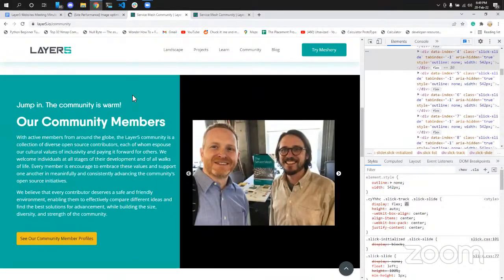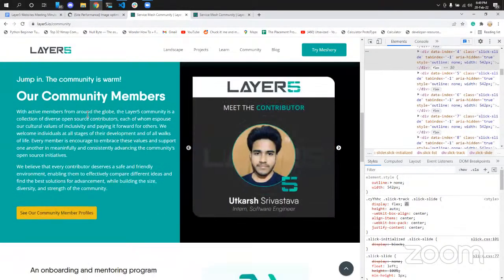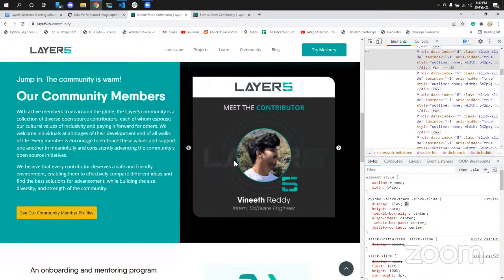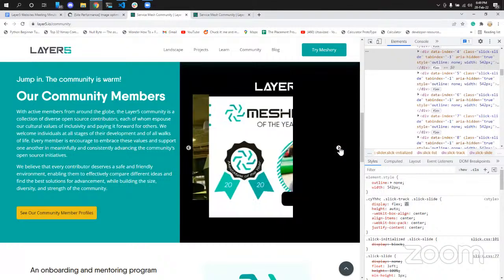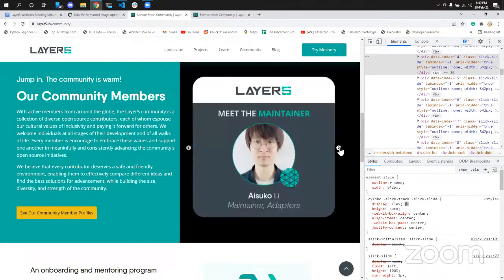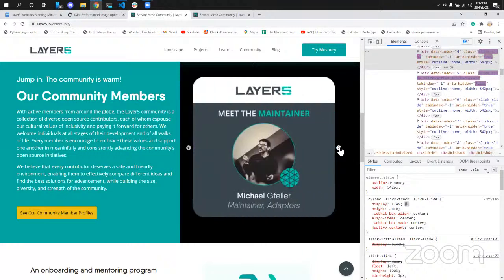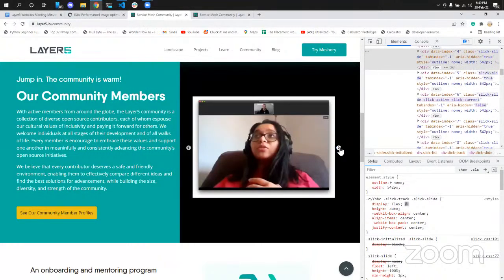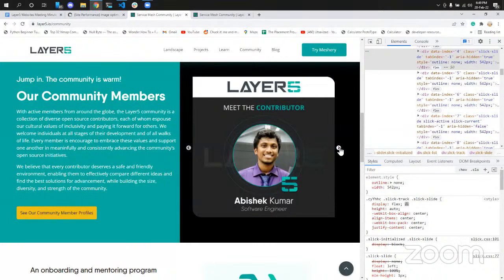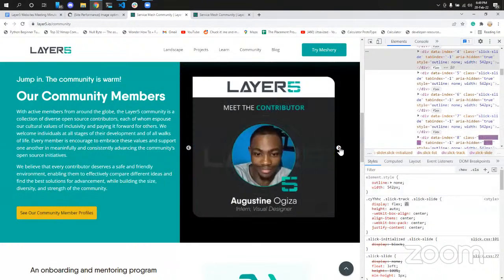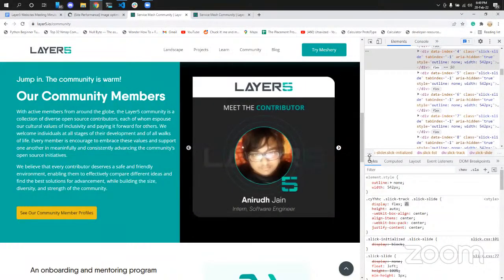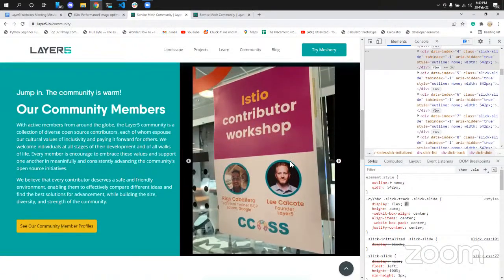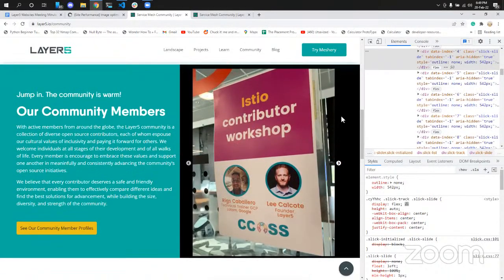So Abhijay assigned me this task. In this task, I had to optimize the images which are present in the community section of the Layer5 website. There is an image carousel, and I had to optimize these images.